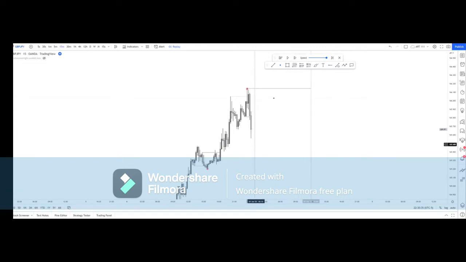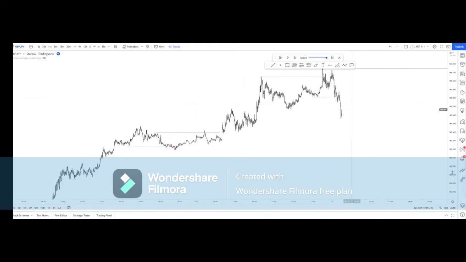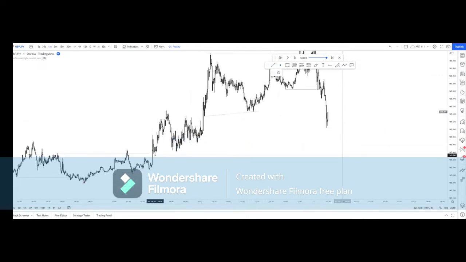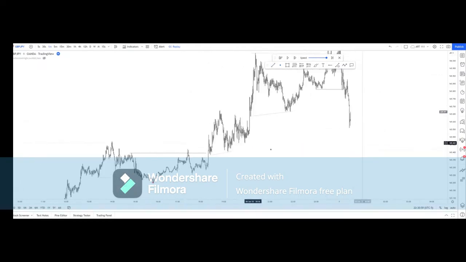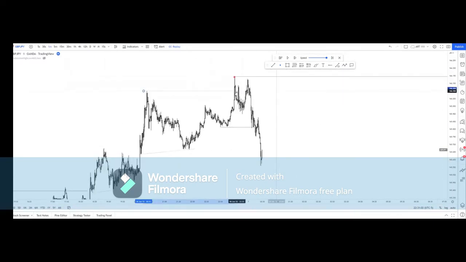Once we see our range, we know where we're at. We identify our liquidity points here and here. That's very obvious. Now we drop all the way down to the 1 minute, and it's time to work inside of this range. So let's identify our obvious equal lows. Equal lows right there, and equal lows right there. We know that this is the end of the range. That's the high of the range.